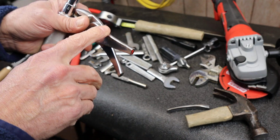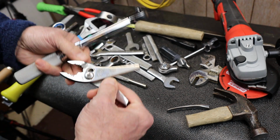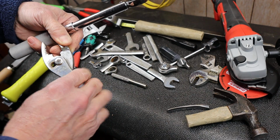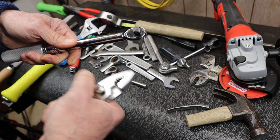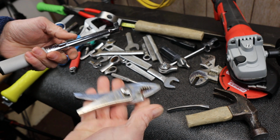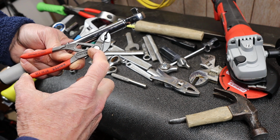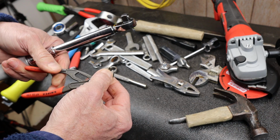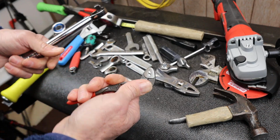I thought, well, if I change the profile of this and flattened it out, maybe I could get something. But literally, the leverage, if you look at the pivot, it's not too far off center, which means the force on this end is equal to the force on this end. So there's no way I can hold them very tight, any more than I can spin this with my own fingers. So this one wasn't a success. In order to get that kind of leverage, you really have to have at least 4 or 5 times the distance between the fulcrum and the grabbing part versus the effort out here on the lever.